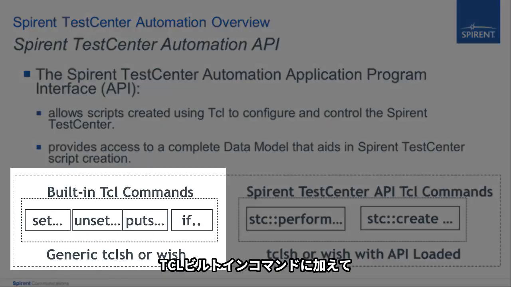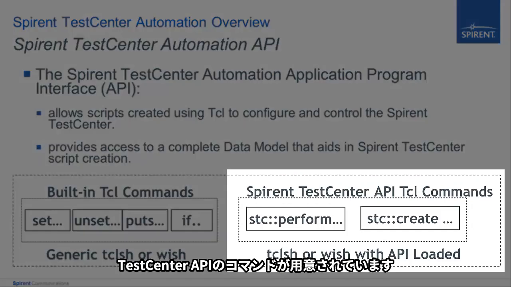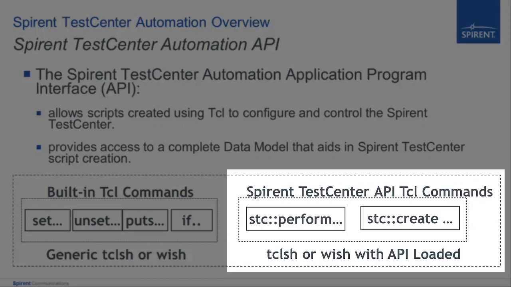TCL, in its bare form or generic TCL shell or wish shell, you'll see that it has built-in commands within the interpreter, such as set, unset, puts, if command. There are hundreds of them. Now, when you read in the API within the script, you are going to have access to a whole new subset of functions and commands that are written specifically for the Spirent TestCenter.